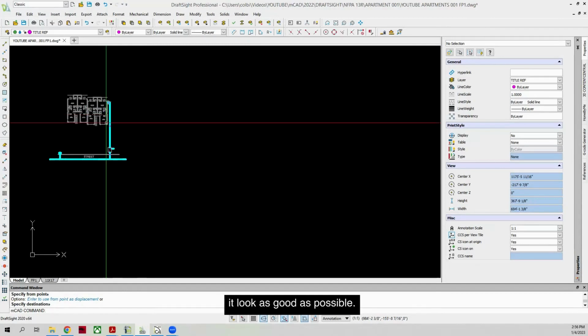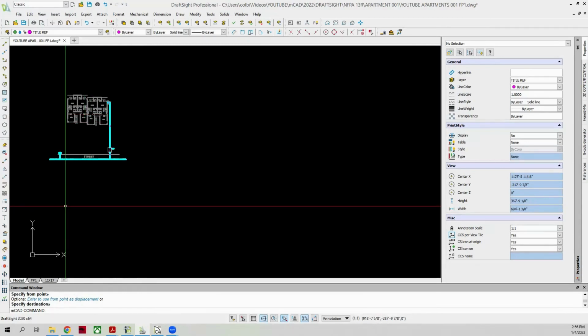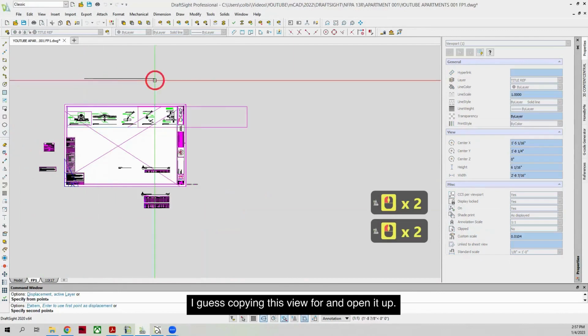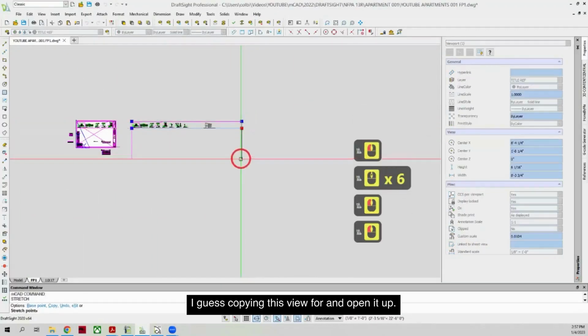We're just going to try and make it look as good as possible. So let's go ahead and start laying this out, I guess. Copy this viewport and open it up.